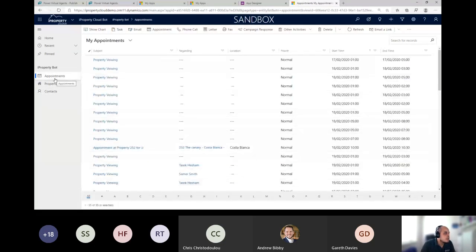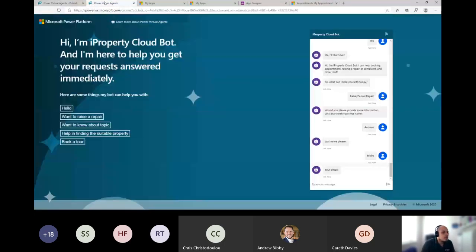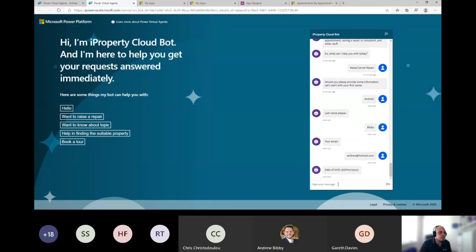So we can see here we've done quite a few before. Okay, so let's say Andrew, I don't think that would work actually. We'll go through the configuration and I'll show you where that works.